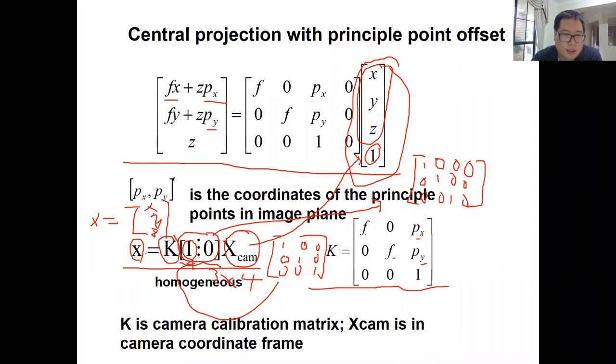And then you need to convert it from homogeneous into inhomogeneous. U is x divided by z, and V is y divided by z. So after you get the small x, that is a homogeneous 2D point, you want to convert it into U and V. You use the first element of small x divided by the third one, then you get U. Then the second element of small x divided by the third one, then you get V, right? So that is the central projection with the principal point offset. And this projection only applies if the 3D point is in the camera coordinate frame.